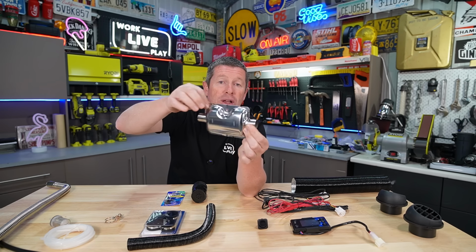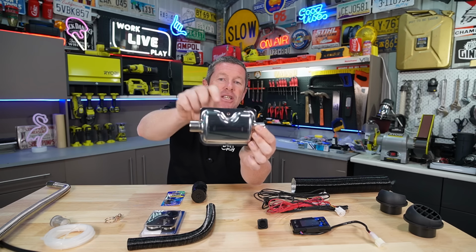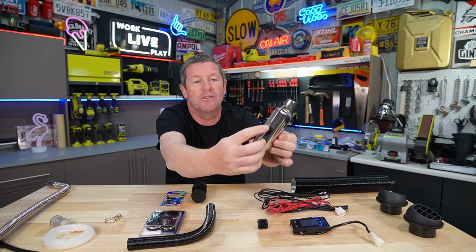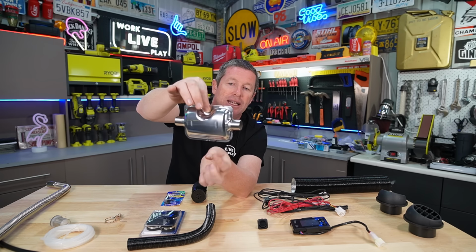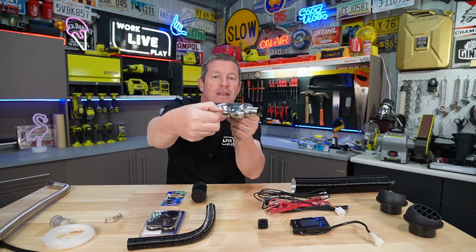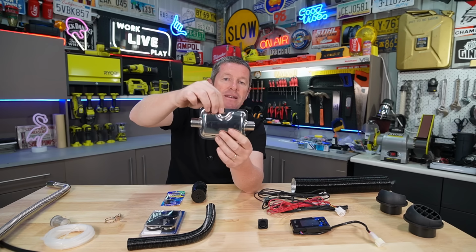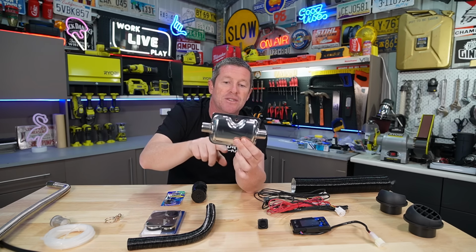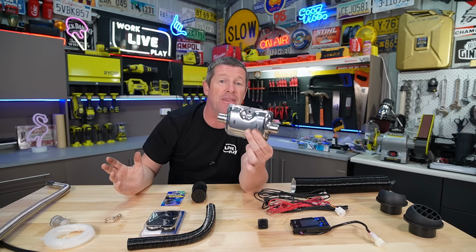But again, the one thing you want to note when you install the muffler is that this top section here is where you mount it from. And at the bottom, you'll notice there's a little hole at the bottom of the muffler. That is supposed to be the lowest point in reality, but just note that you want to hang it up this way. You don't want it horizontal or anything like that. You need to have it this way so that this drain port is facing the ground and is the lowest point, so any moisture that makes its way in through the exhaust system can drain out, particularly when you've got your Caravan, camp trailer, RV or anything like that stored away.